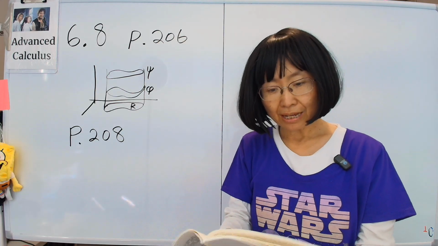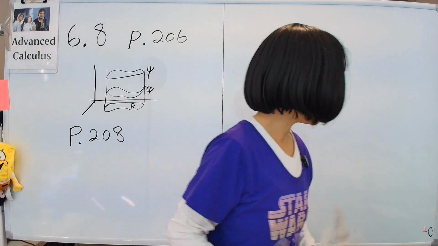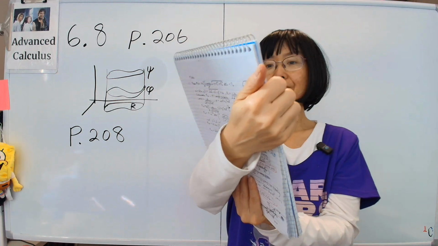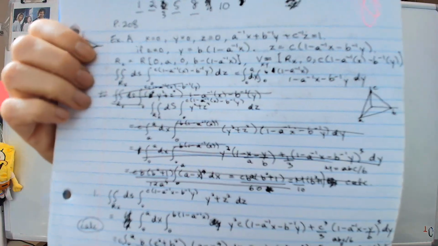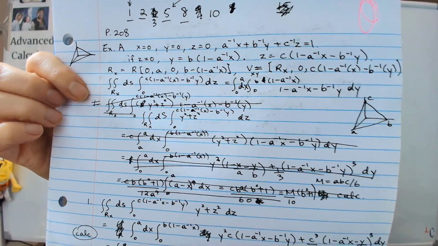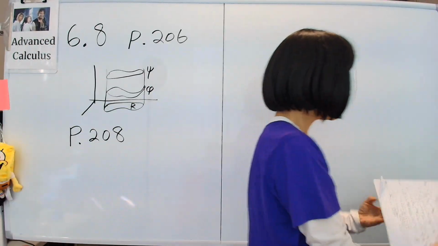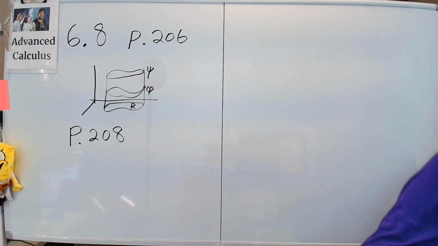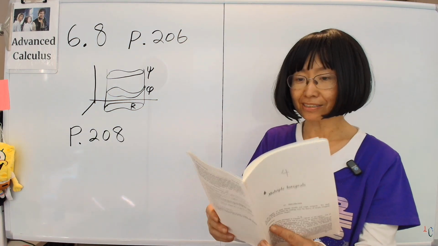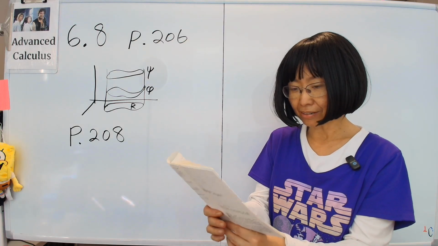Other than that, please do example A yourself. I also did it. Let me show you what I wrote down in case you have any questions, which I don't really think you will have. There's not much going on here, and it's something that I'm sure you've already done in basic calculus, but it's good to do a little bit of this because it will be required in the homework. This example A will be reworked several times in the homework. So please do that yourself and calculate the volume.